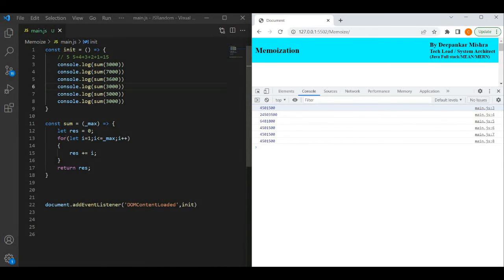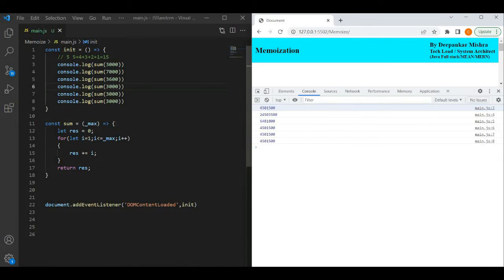Our function is a small one, that's why you won't realize the difference. But if it is a very big function and it is taking some time, and you're doing it again and again with the same key, same value, then you will see the difference. So let's see how to do it.